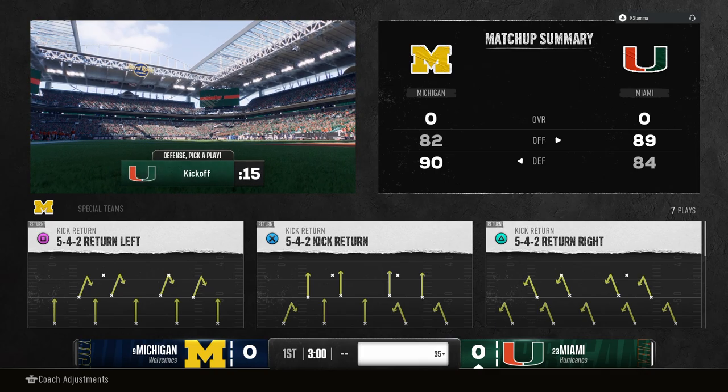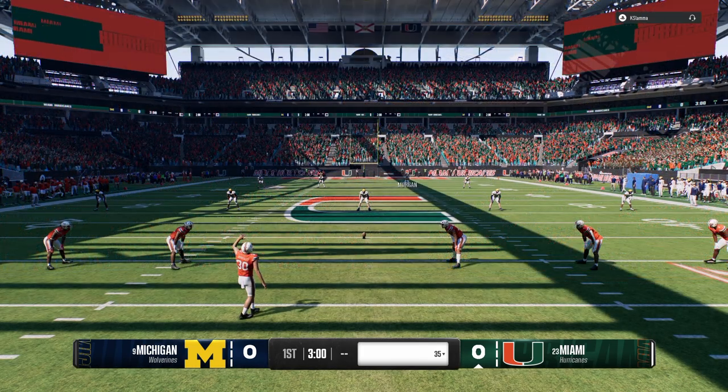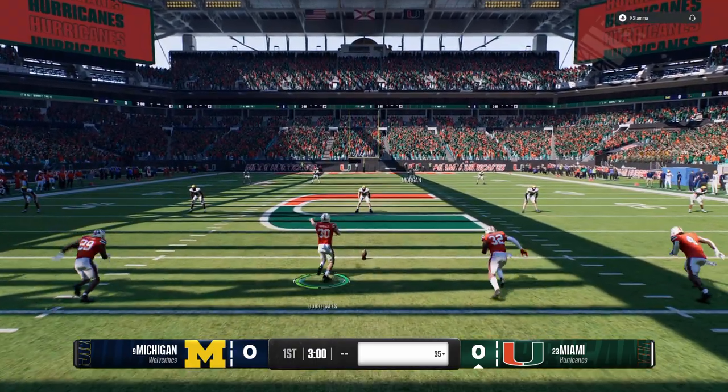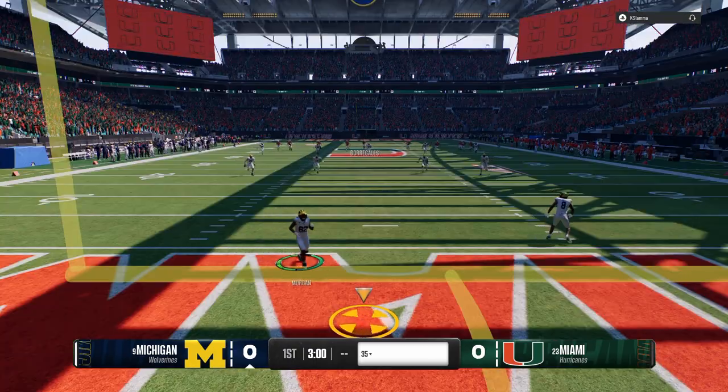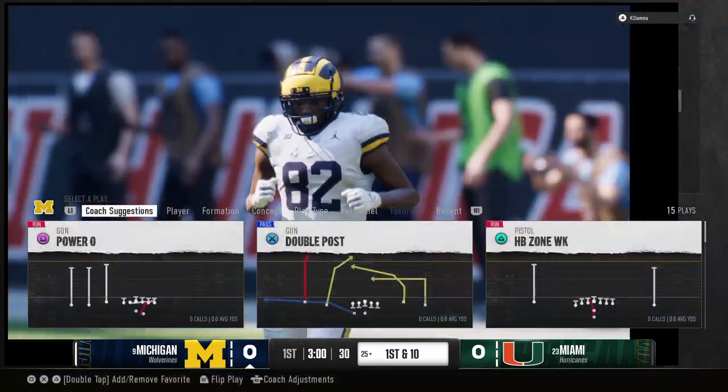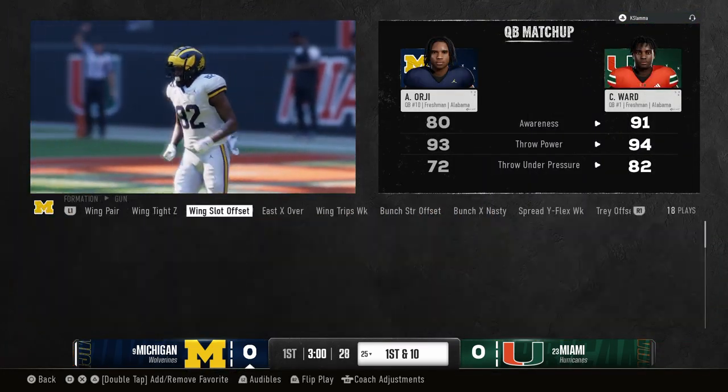Michigan versus Miami. Haven't used Michigan yet. We'll see how they are on this game. We do have a full Oregon offensive ebook, and that Oregon offensive ebook is compatible with the Michigan playbook. So we're going to be showing you some Bunch Strong today. I still think Bunch Strong is probably the most effective offense.